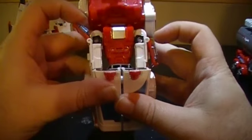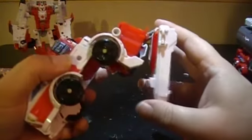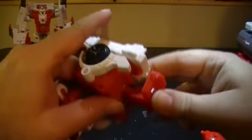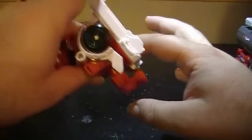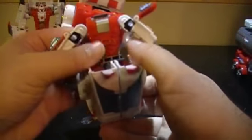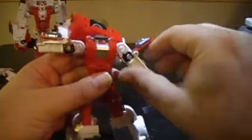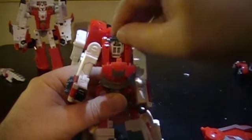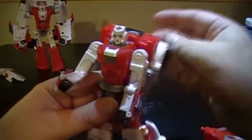And now you just flip those side panels down, and all of this is a huge backpack. If you want, this is completely useless in robot mode, so you can just pop it down and it somewhat holds the backpack a little. So yeah, you want to flip the whole backpack down and flip the legs. Then you open up the arms and flip the legs like so, and twist the waist. Then you can just flip the arms down, flip the chest down, reveal the head, and peg it back in.